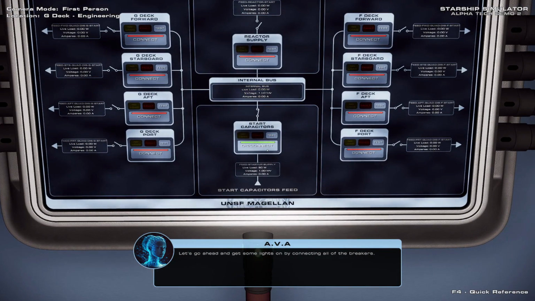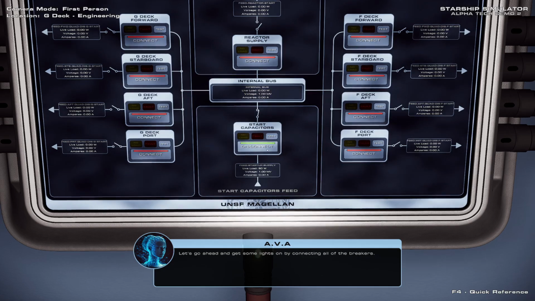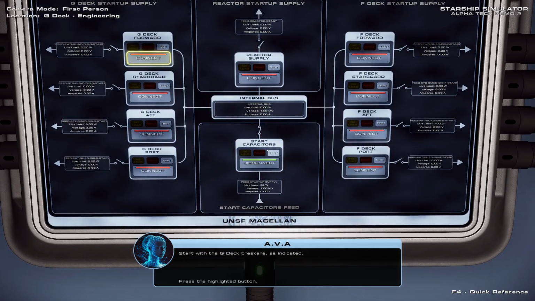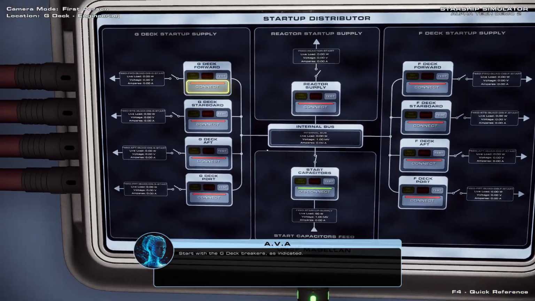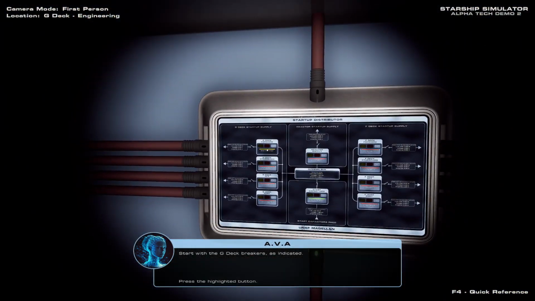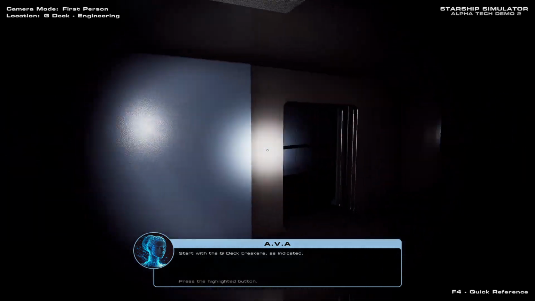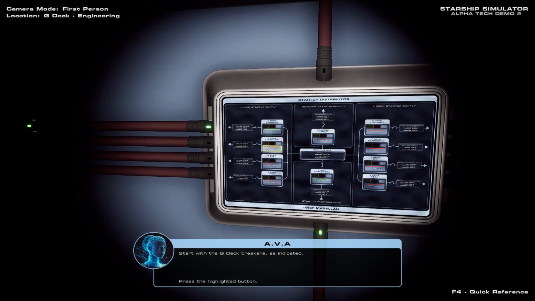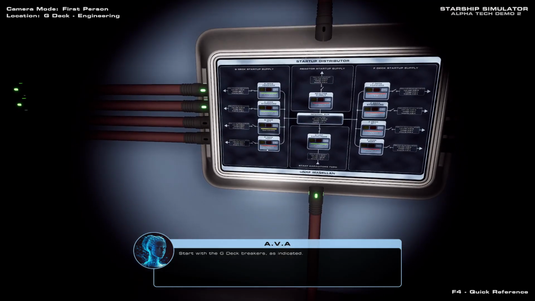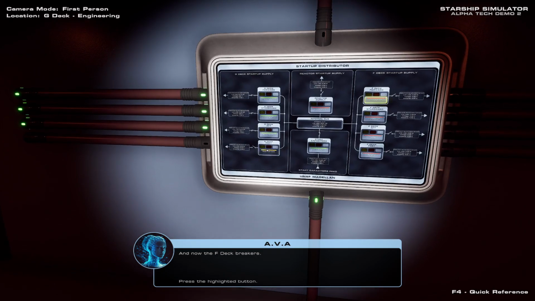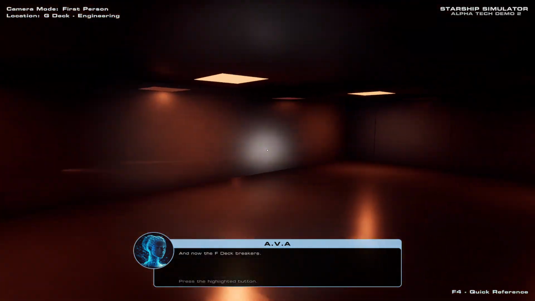Let's go ahead and get some lights on by connecting all of the breakers. Start with the G-deck breakers, as indicated. And now the F-deck breakers.